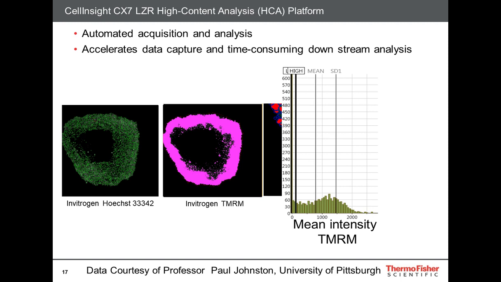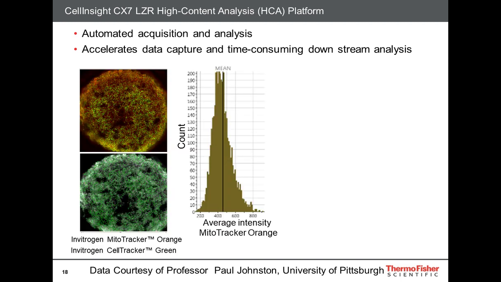Now that we have this information, we can plot it not as an image, but as a fluorescence-based histogram, and see the average, or the mean intensity on a per-cell basis of this probe. And so now we can extrapolate this and look at our entire spheroid and get an average intensity of, in this case, MitoTracker Orange or CellTracker Green across the entire spheroid.